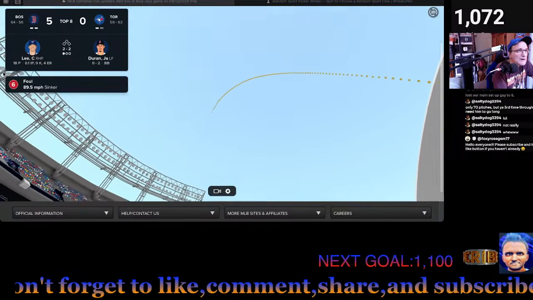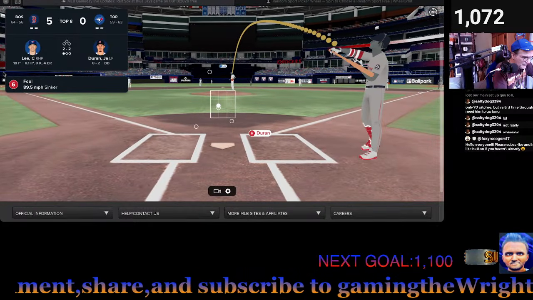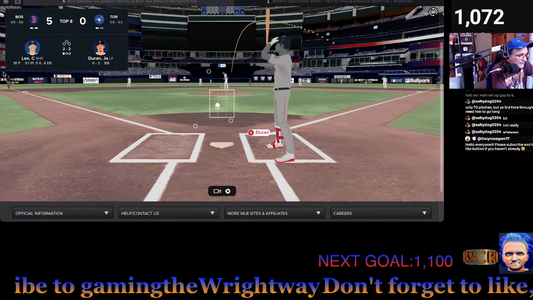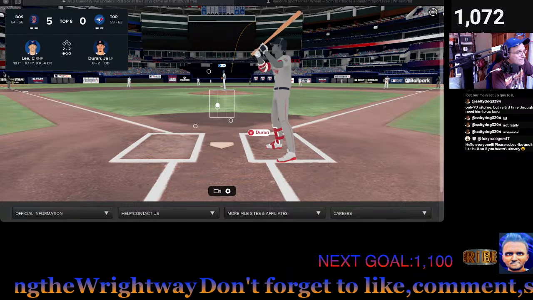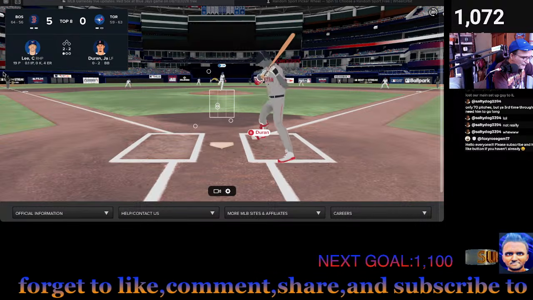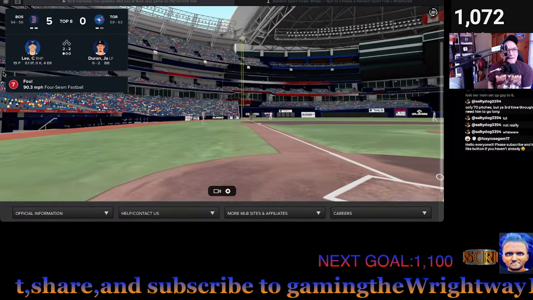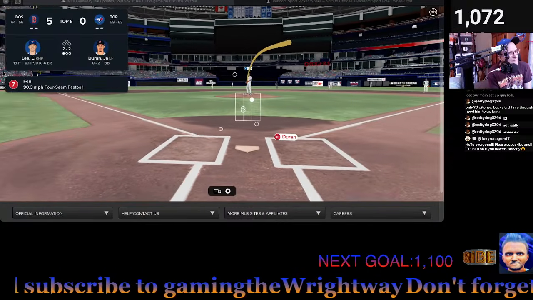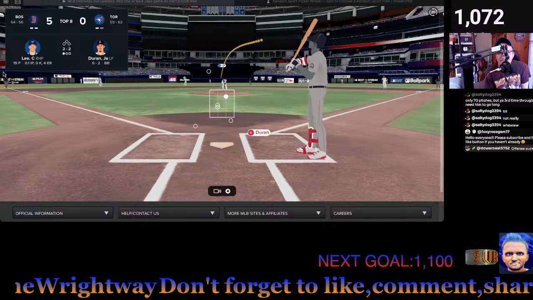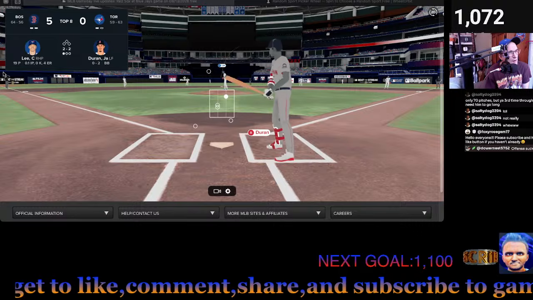2-2 count to Duran. Things just turned around. I mean, this game was so close. Now it looks like it's... That's going to be fouled off. Wow. I don't know. Poor decisions. Offense sucks again. And that's going to be fouled off again. 2-2.